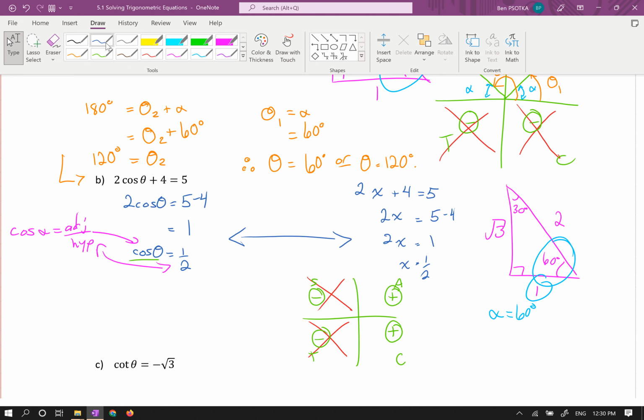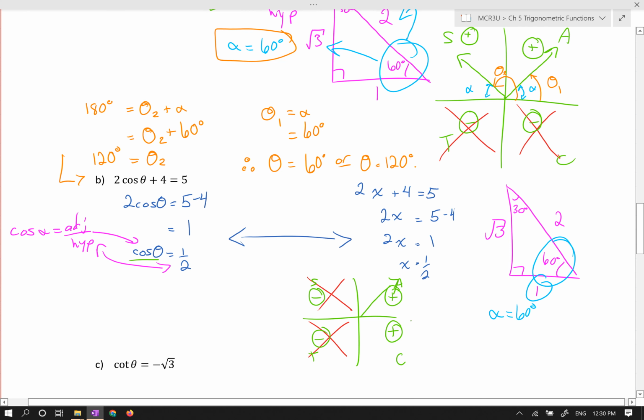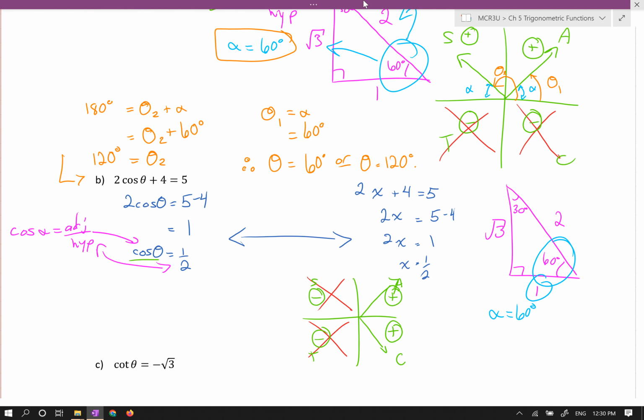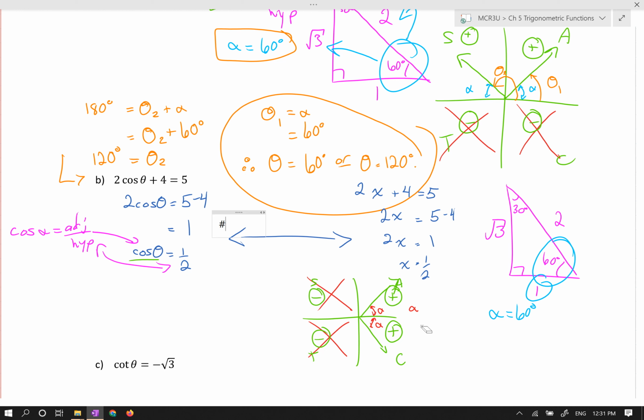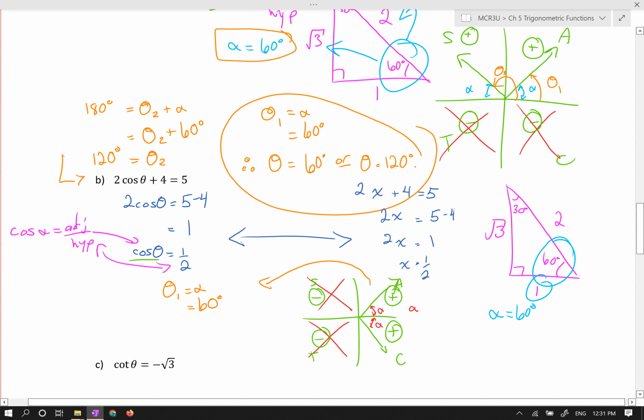Good, so we're getting there. Awesome. Now, what that means is my terminal arm either lies in quadrant 1 or my terminal arm lies in quadrant 4. Either way, my related acute angle is measured against the positive x-axis. All right, so that means let's come up with equations for theta now that I know where I'm working and with my related acute angles. Okay, so here, first of all, in quadrant 1, I know that my theta 1, we'll call it, is equal to my related acute angle. Good, my related acute angle is 60 degrees. That means theta 1 is equal to 60 degrees.